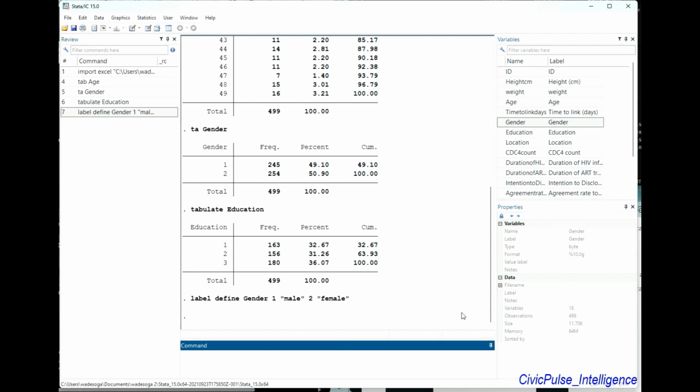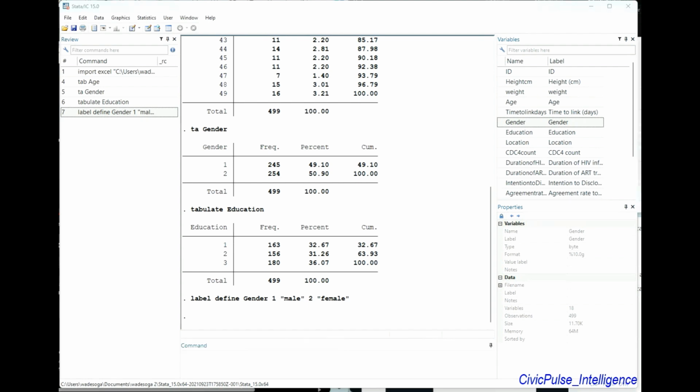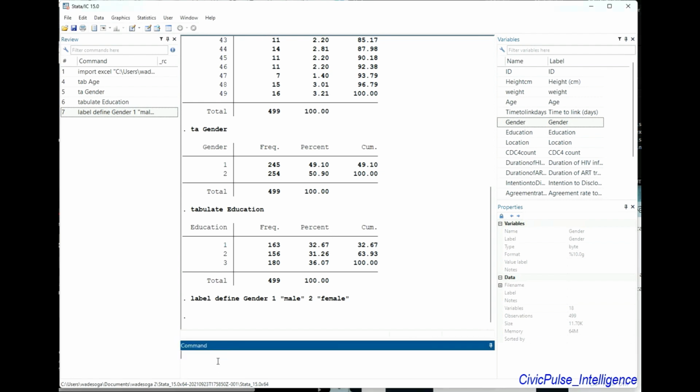Up next, what we need to do now is to label the values. So now we type in our command line: label values gender gender. What am I doing here?